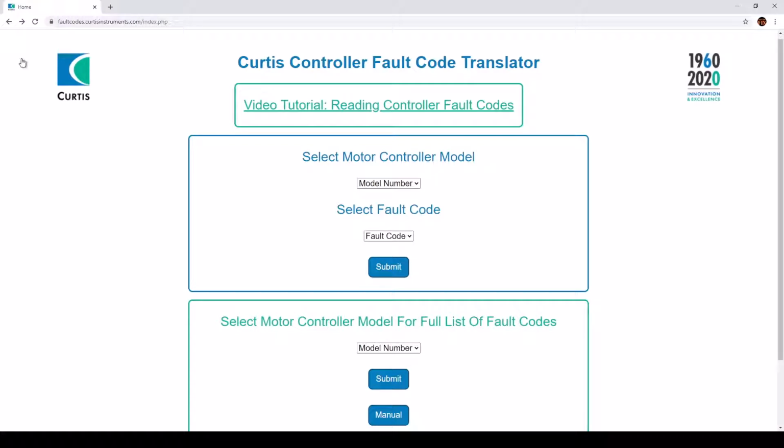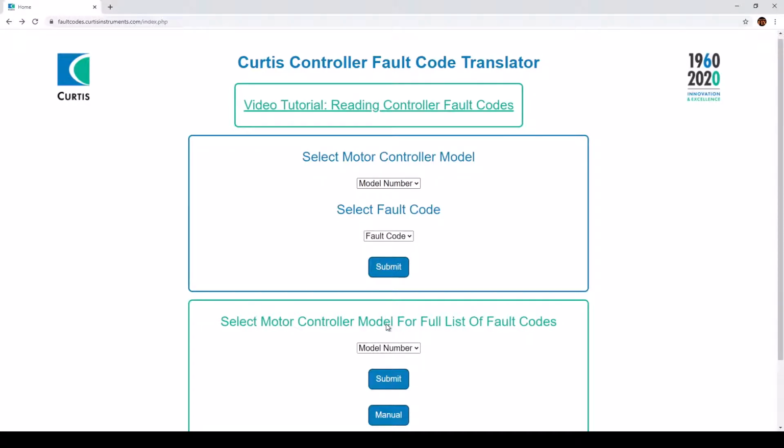What I want to show you here is just this courteous website, and I think this is a great site and it's very helpful to have it or to know where it is, okay? And when you have the courteous controller flashing out the error code for you, what you can do is read the error code from the flashes and just come to the site, type the controller you're working on.